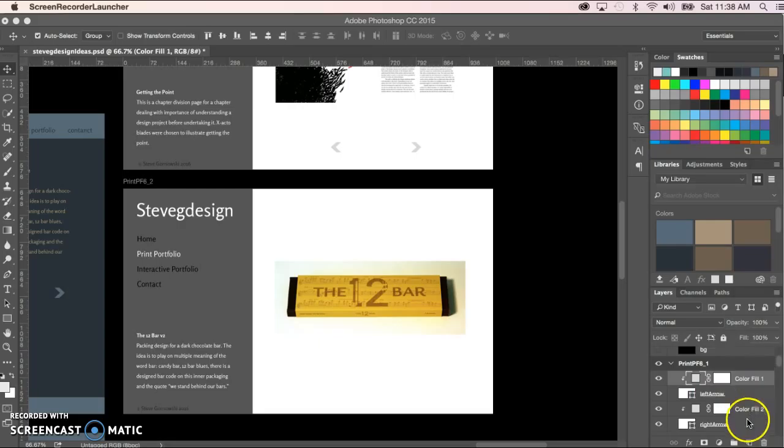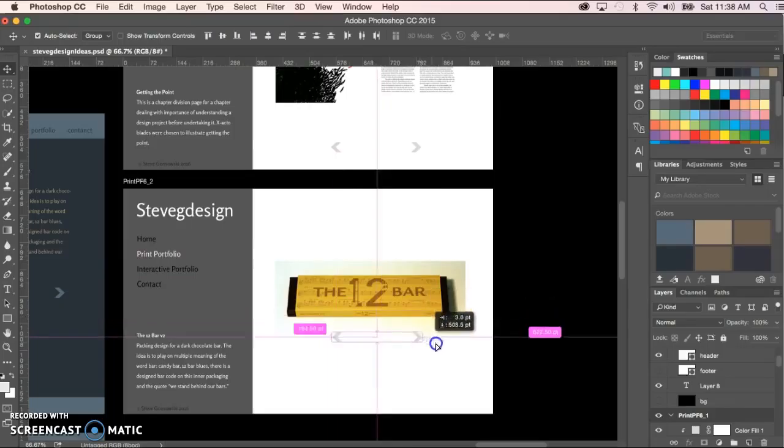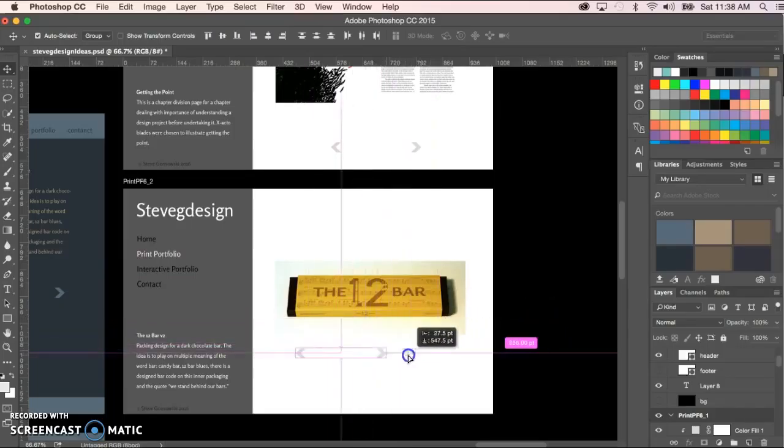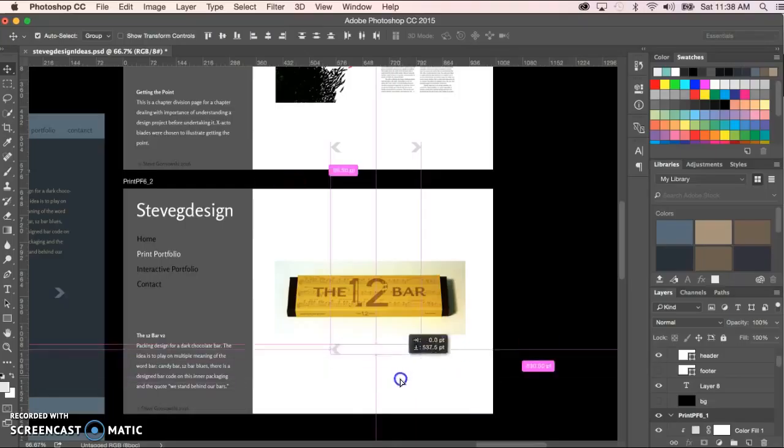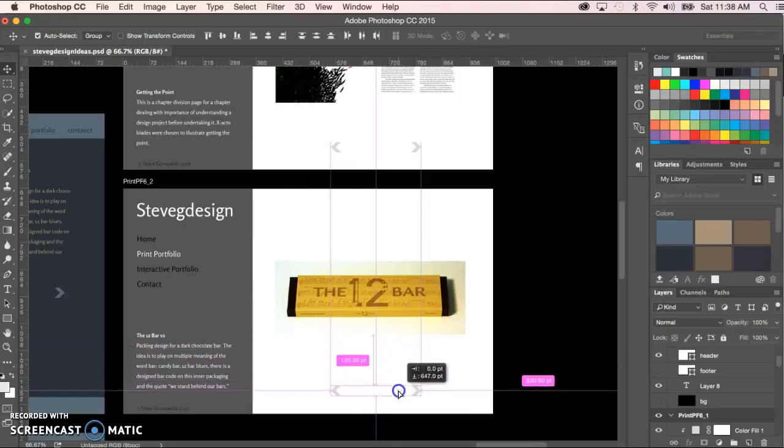And remember, the way to select items that are what they call contiguous, one after another, is to select the first one, hold down the shift key, and select the last one. And the way to select things that are non-contiguous is you would click one, hold down the command key, and then you can click another, and another, and another. And then you just want to hold down the option key so you get that double arrow, and click and drag down. If you want to constrain it so it can't move left and right, hold down the shift key. That way, whichever is greater, left or right or up or down, it will constrain the most obvious movement.